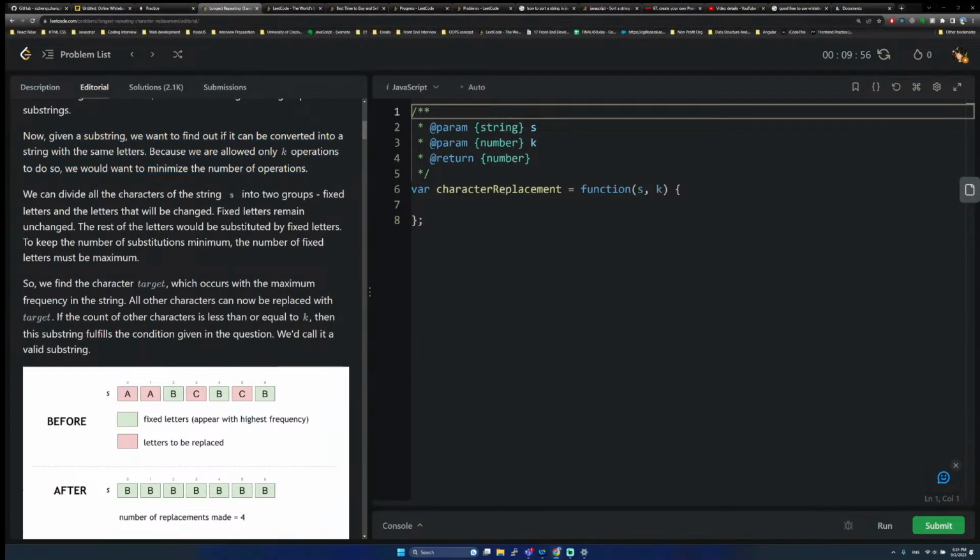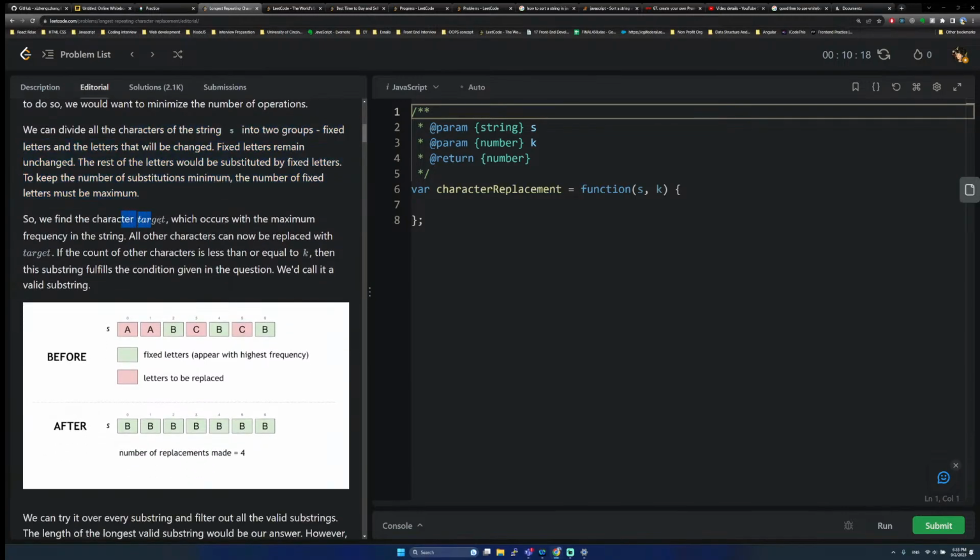We can divide all the characters of the string into two groups: fixed letters and the letters that will be changed. Fixed letters remain unchanged. The rest of the letters would be substituted by the fixed letters to keep the number of substitutions minimum. So we find the character target which occurs with maximum frequency in the string.